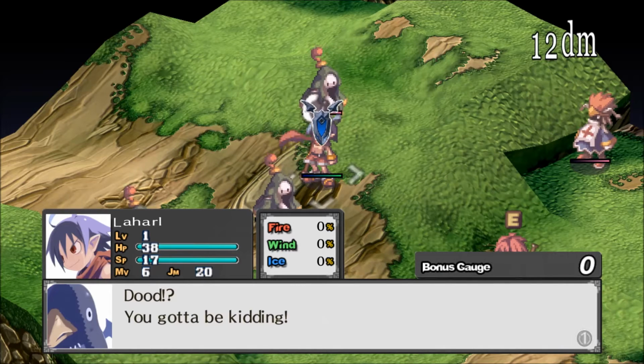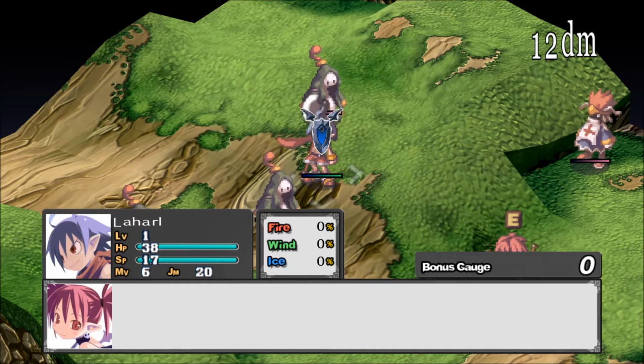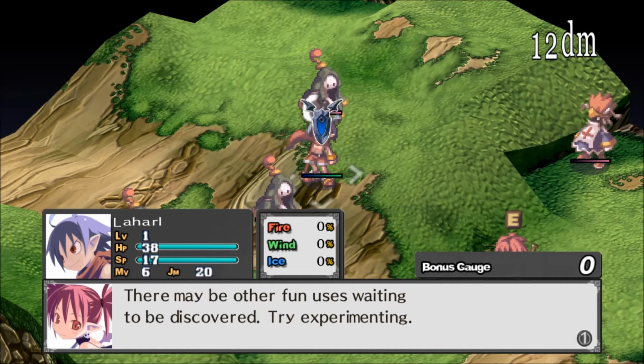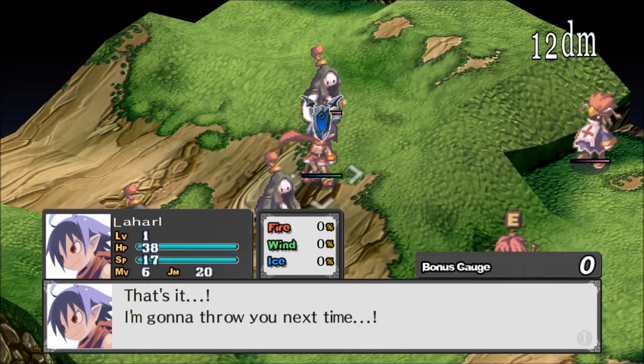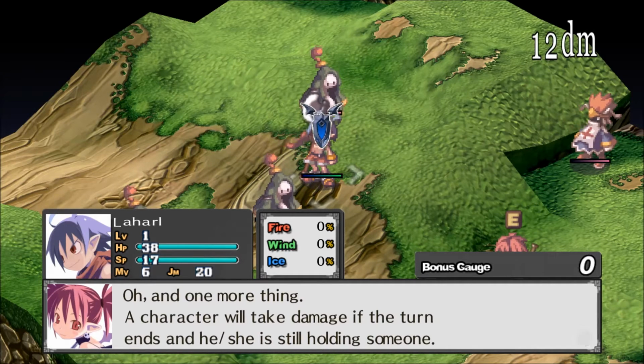Dude! You gotta be kidding! And if you throw an enemy at an enemy, well, there may be other fun uses waiting to be discovered. Try experimenting. That's it. I'm gonna throw you next time. Oh, and one more thing. A character will take damage if the turn ends and he or she is still holding someone.